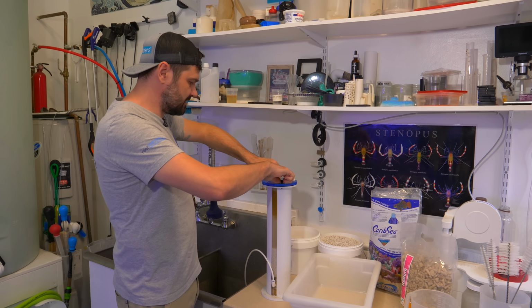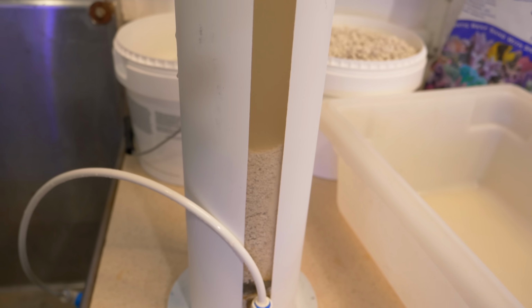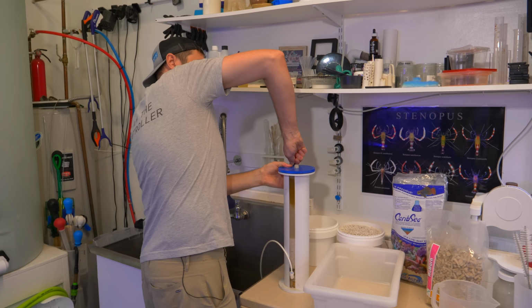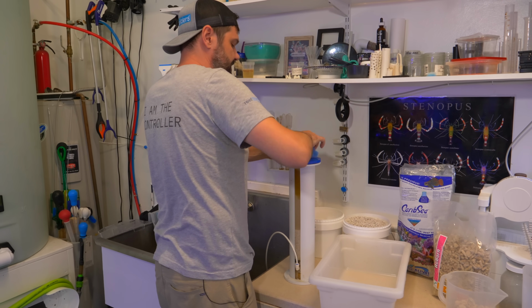All right, so I'm just undoing a few of the thumb screws so I can get into this thing. This is just some random second stage I picked up used at an aquarium shop and then painted myself just to make it look a little bit more Reef Builders theme. Ooh, that last one is on tight. Let's see if I can get a good, there we go.